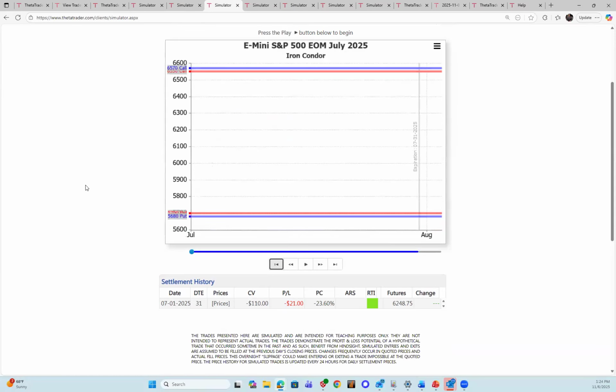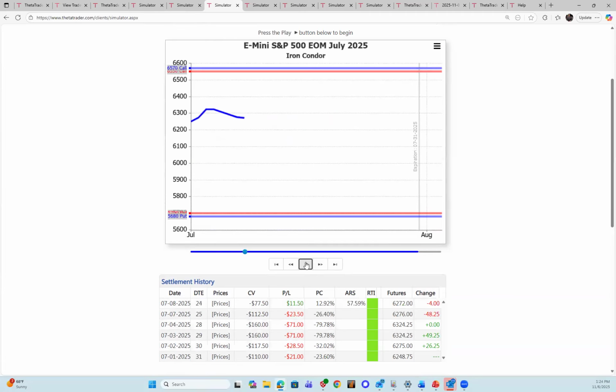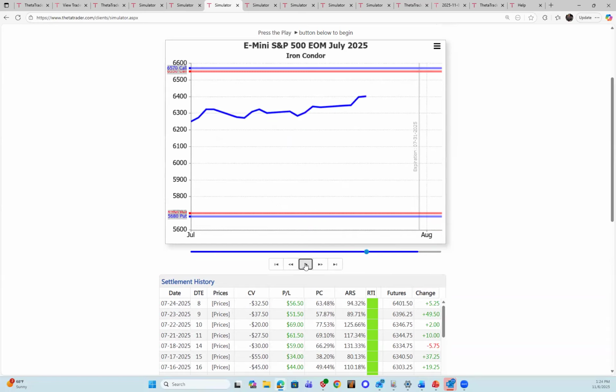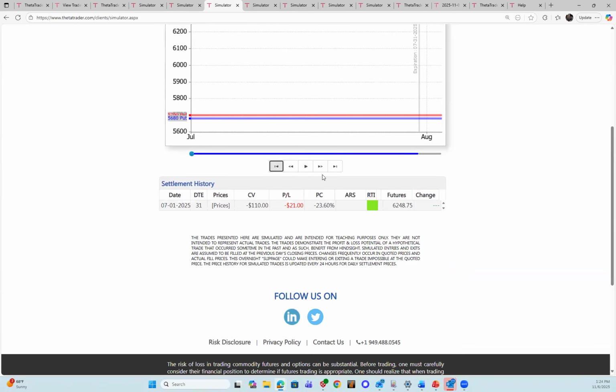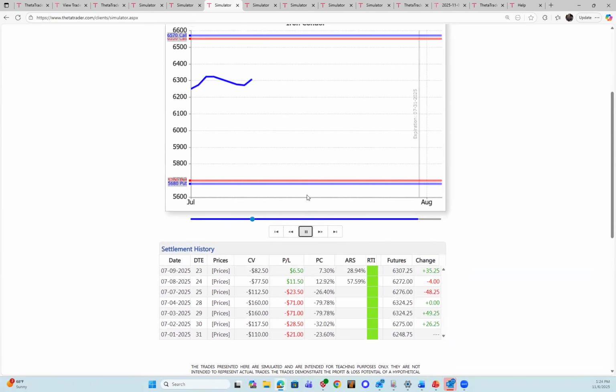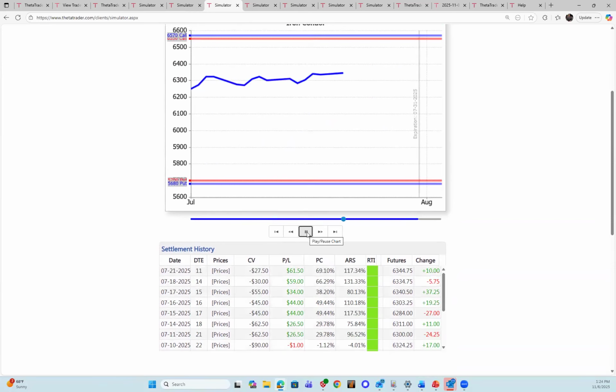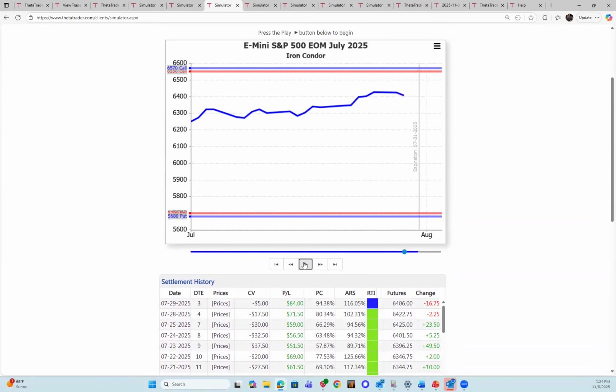So here's a July end of month condor on the E-mini S&P 500. I'm not exactly sure what happens here. I kind of forgot what I put up here. Okay, so yeah, this here, scroll, whoops. This one here is a condor, and it's getting closer to the upper boundary, but finally it turns profitable with 3 days remaining. So that's your July end of month condor. So this trade worked out.